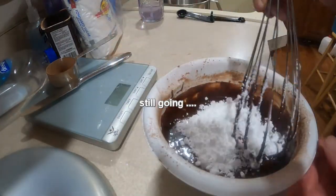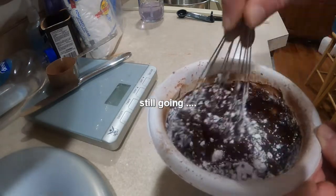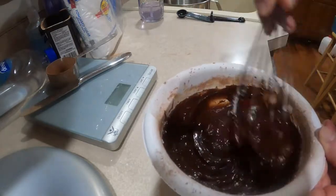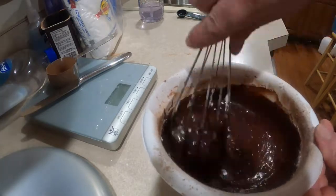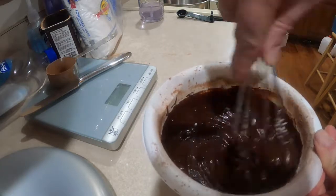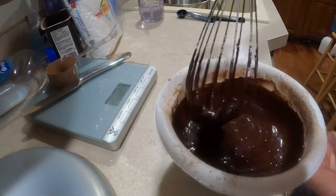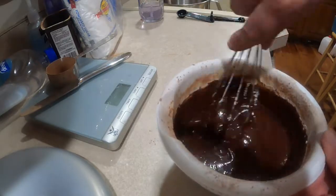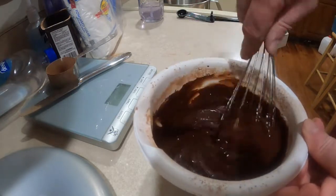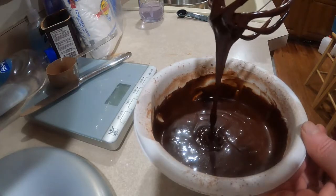Like I said, this started as a joke — I was craving peanut butter cookies or chocolate cake and thought it'd be cool to combine them. I've got numerous recipes for chocolate peanut butter cookies but the peanut butter is always weak or the chocolate is weak. Looking at the icing now, I think I'm going to call that good.